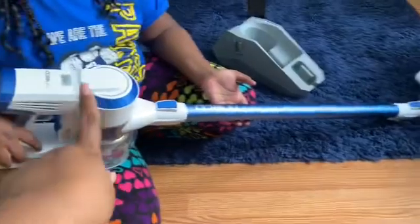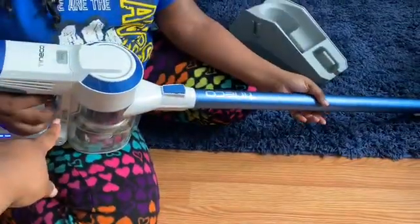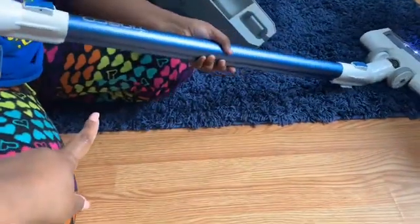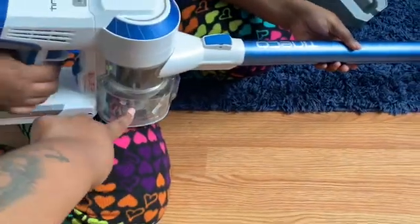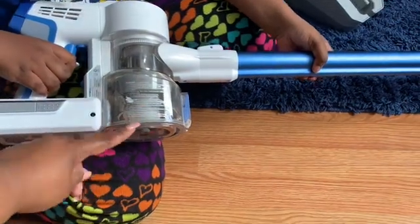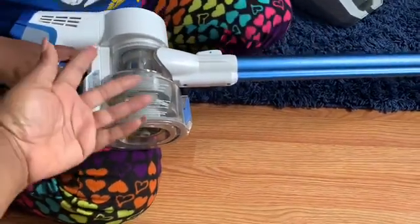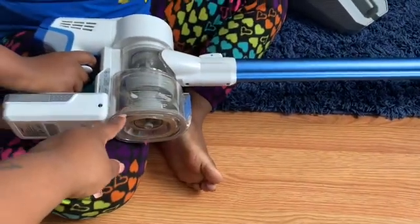To show y'all that it has the max, so you can cut it on, Callie. And it picks up pretty good. Look, on the rug. It picked up these feathers that was on the chair. Turn over. Our blue pillows had feathers inside them, so it pulled the feathers out of the pillows.